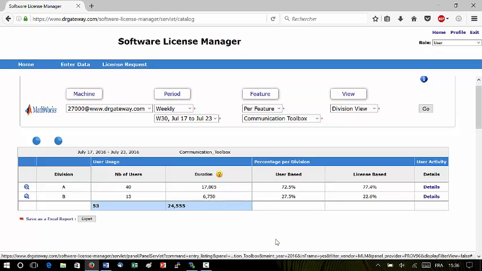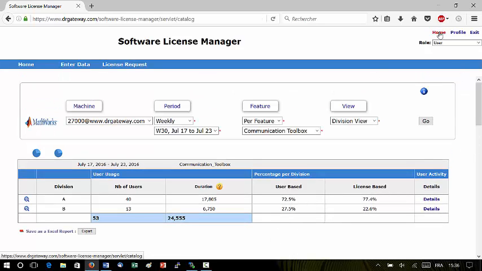So if I go back, the headcount could help you to say, okay, am I right when I order this number of licenses? The division view could tell you, I should distribute the expenses to various divisions. So you have a large variety of strategies you can develop. Now I promised you also the advisor.